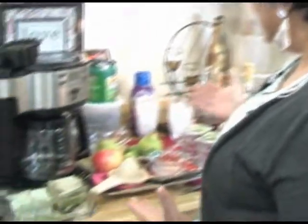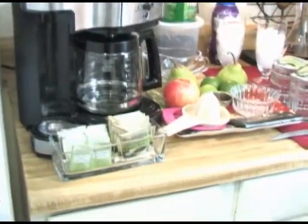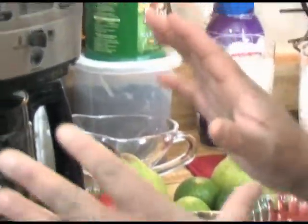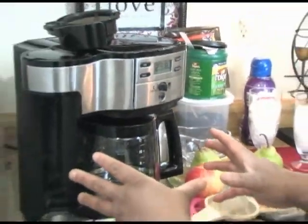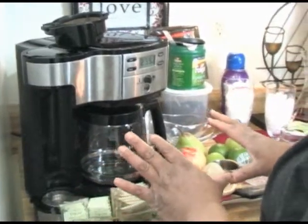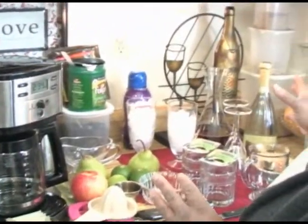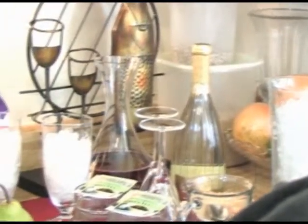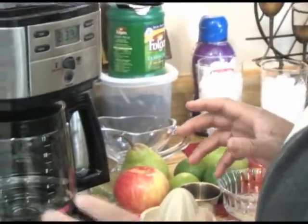Over here is what I've created, a beverage station. I have the tea coffee maker and also juice, wine, ice water. I have it all here together, so whatever they need or want, it's accessible.